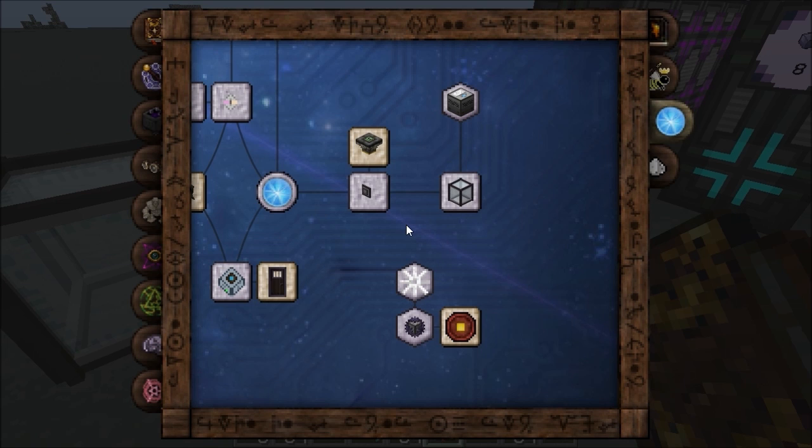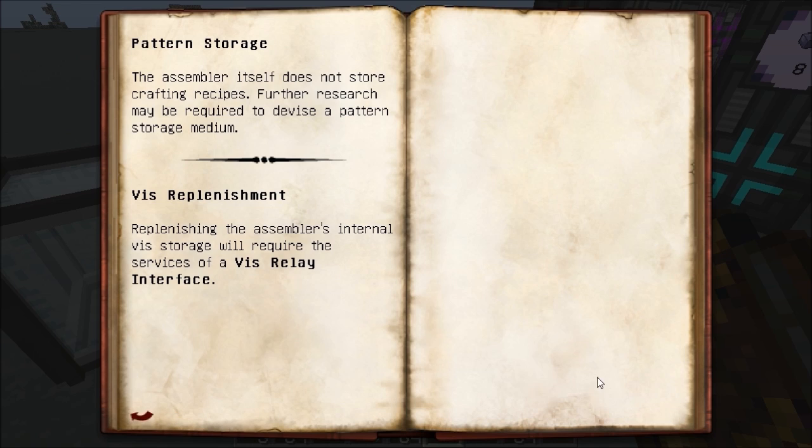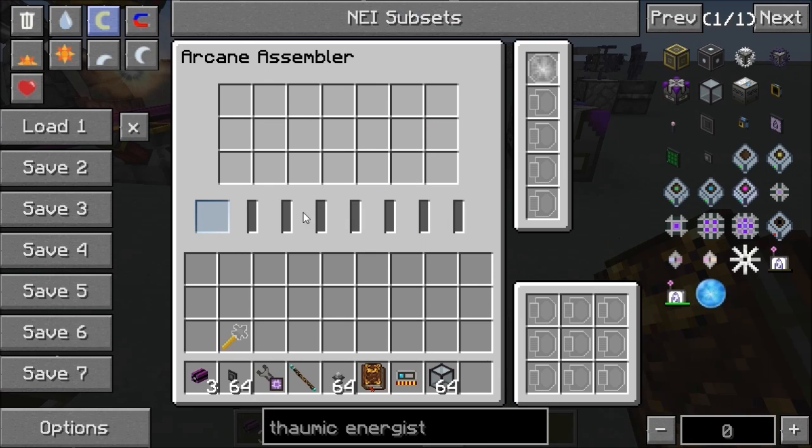If you look at it, we'll also need a moderate amount of V storage, and the silverwood scepter seems the best choice. Even though a fully charged scepter is required for the infusion, its stored V is used up during the infusion, which would suggest to me you actually get the scepter back. So you don't use that up. So that's your arcane assembly.